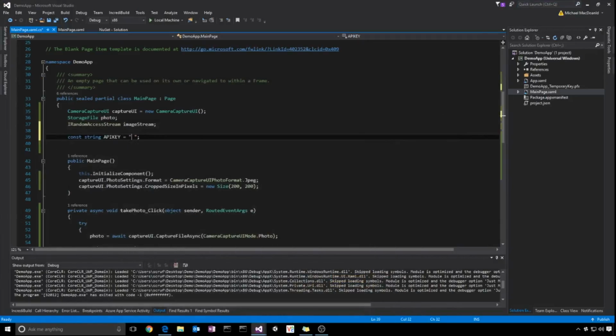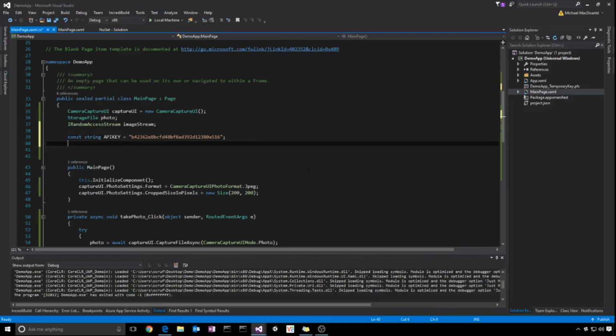And I'm just going to go ahead and paste that in there. And yes, I know people on the stream are going, oh my god, you gave away your key, but I promise you I will change it as soon as I am done recording. So it will not be the same key, because you can actually regenerate the keys if you need to. So there's my API key, and we'll use that momentarily.